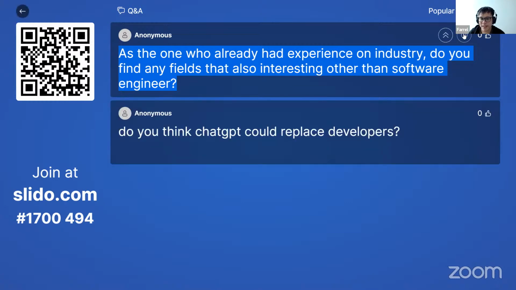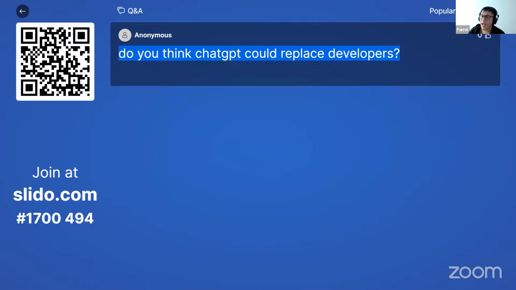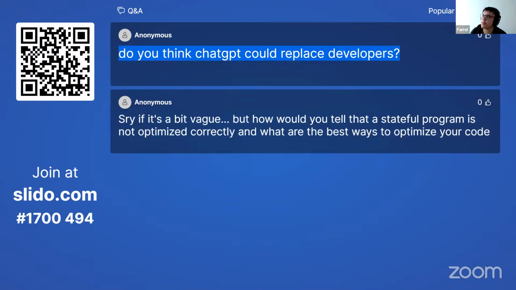Do you think ChatGPT could replace developers? I've actually been thinking about this for the past year or so, ever since 2020, 2021, I guess. Yeah, I guess that was around when GPT-3 was released, and with GitHub Copilot as well. Whether or not it can replace developers, well, the real answer is I don't know. I don't think anybody knows. I've heard a lot of good arguments for it, and I've heard a lot of good arguments against it.